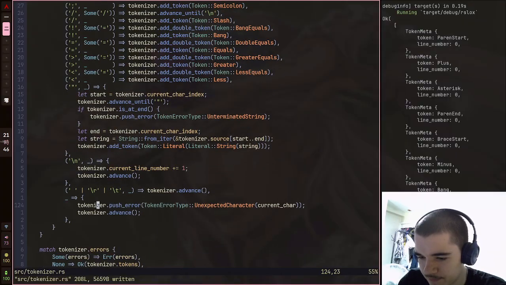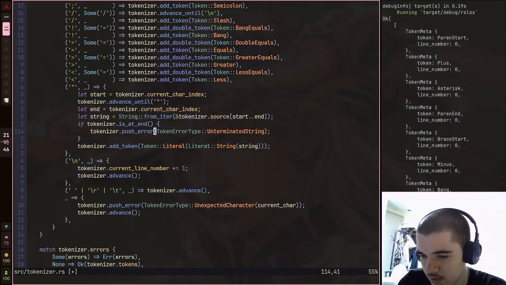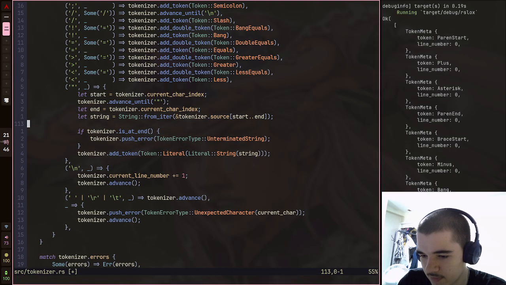I'm actually surprised. I could actually pass the string to the error, right? So let me do that. I'll do this first, and then if it's at the end, then we'll do unterminated string with the string. Otherwise, we add a token like this.